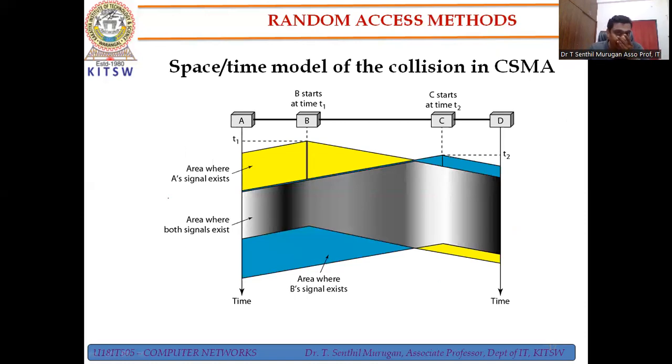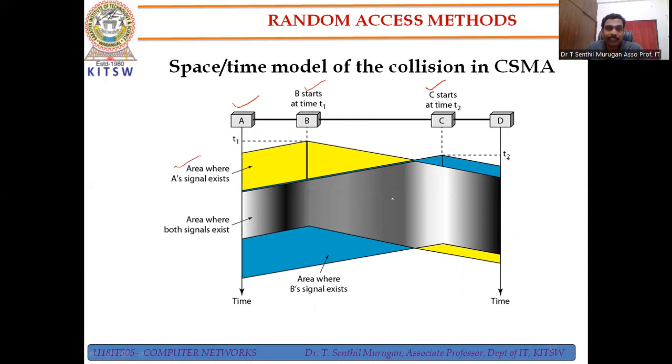Okay, the space and time model of collision in CSMA. See here, stations A, B, and C. So what happened here? This is time 1, this is time 2, like that. CSMA will check what happened. You see here, the area where the A signal exists.